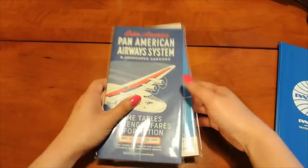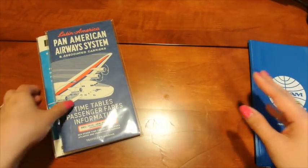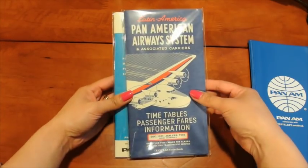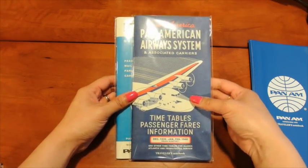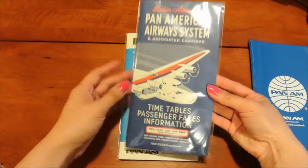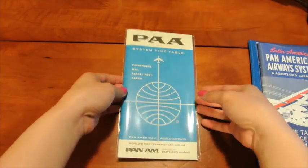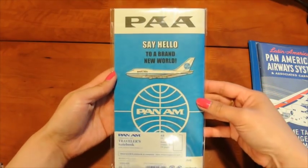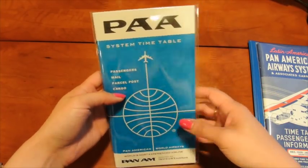These are from a shop called Gay Look — both of these are from Japan. Really fast shipping: this actually came in a week and a half. The items from Gay Look are shipped in about two weeks or so, really really fast shipping, and everything came packaged really nicely — very secure, everything was bubble wrapped. I've got the Pan Am Airways System notebook, this is the grid paper, and then I've got the System timetable which is the blank paper, which I'm most likely going to use for my London trip. Let me know if you want to see a Midori setup for that trip — maybe September, maybe October.